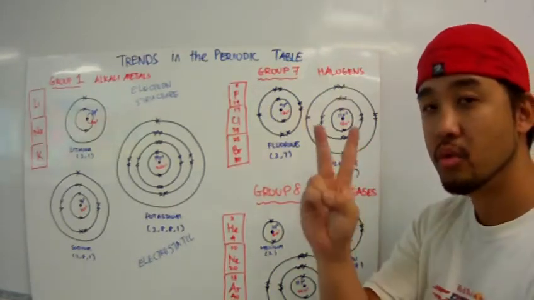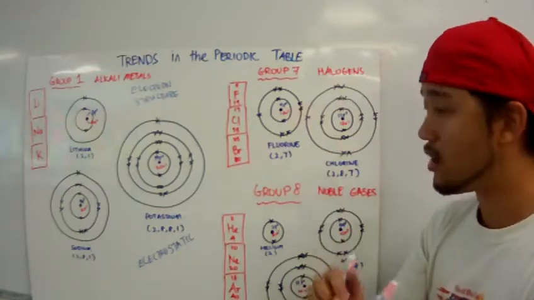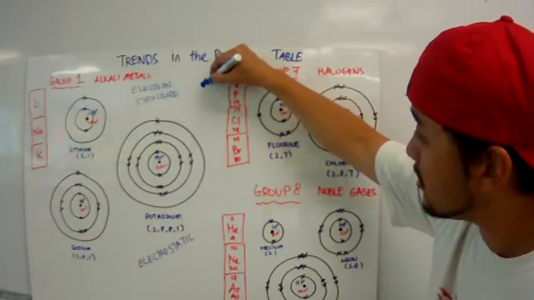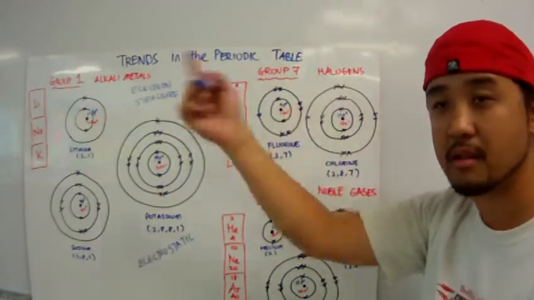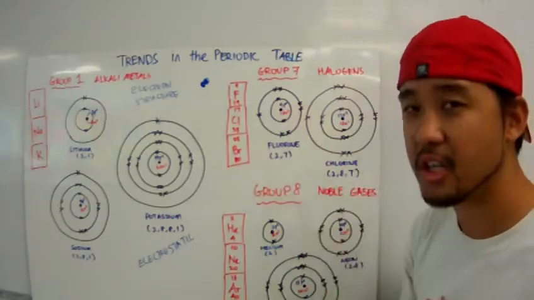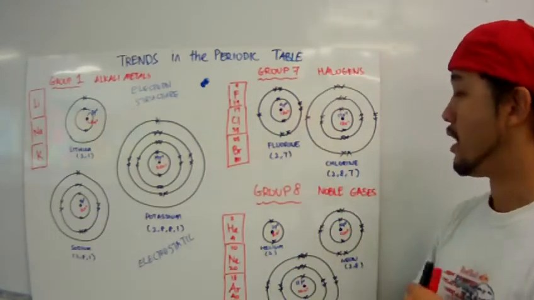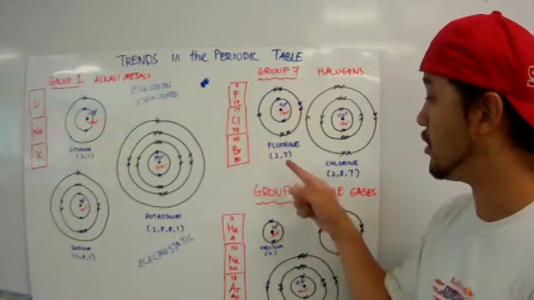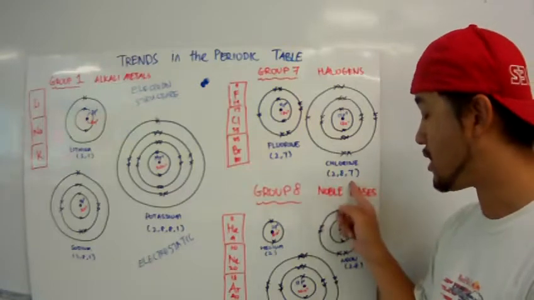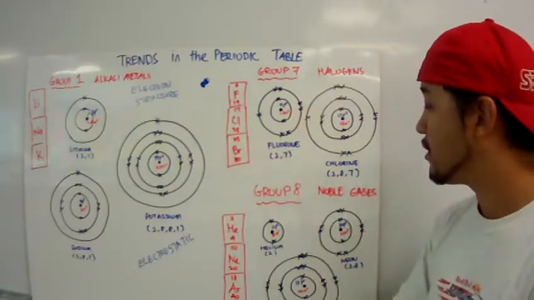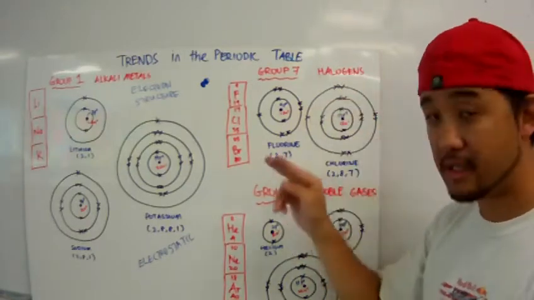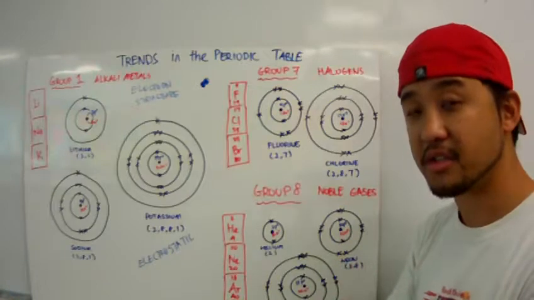Diatomic means 2 atoms in 1 molecule. So fluorine is going to form diatomic gases in the atmosphere. So does chlorine. But that's not the important thing because we're talking about trends. Now, if you look at the electron structure of fluorine, you'll see it's 2,7. And if you look at chlorine, it's 2,8,7. Now, the 7 here is the common trend in halogens in terms of their electron structure.